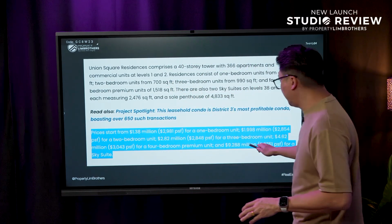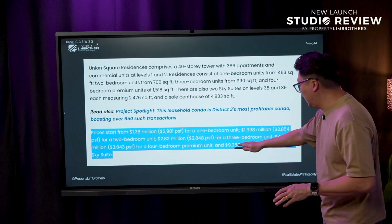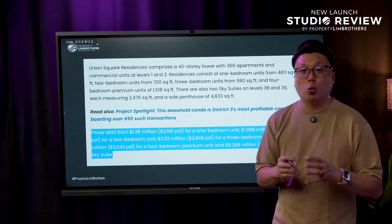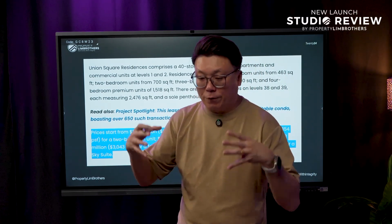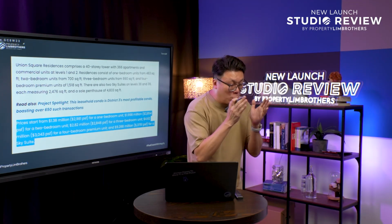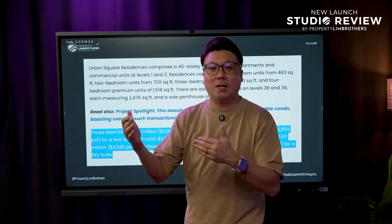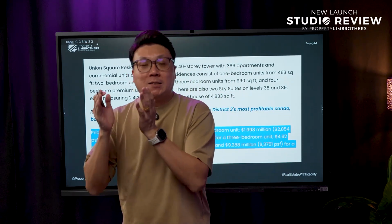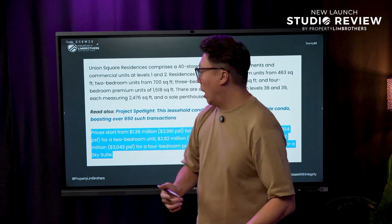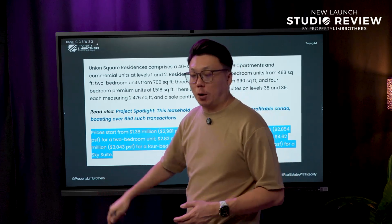Of course, they have announced the Sky Suite pricing. This is definitely at a staggering $9.288 million, and this is definitely for someone who wants to own a piece of huge 5-bedroom units in this very iconic building in Union Square Residences. And of course, when we look at the past history and the past performance of Canning Hill Piers, we do see that there is definitely such a buyer, because they want to own an iconic piece, a part of this iconic project in Union Square, and definitely this price tag would deserve the premium finishing of the Sky Suite.